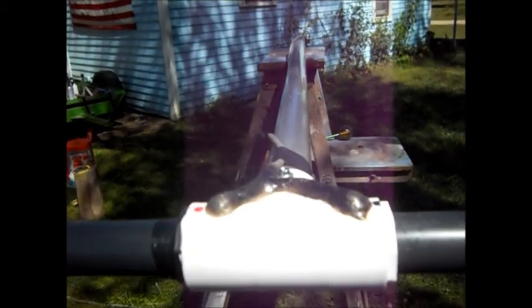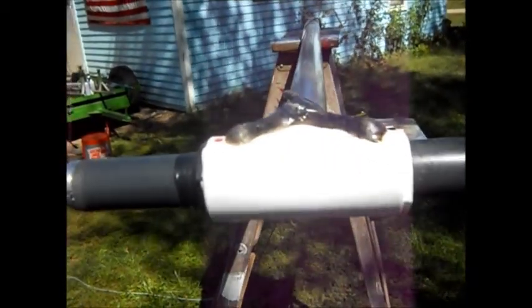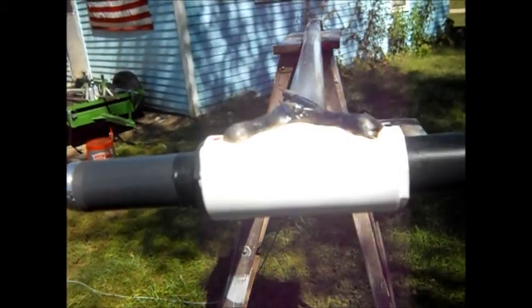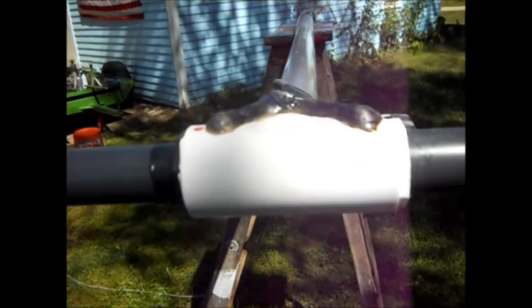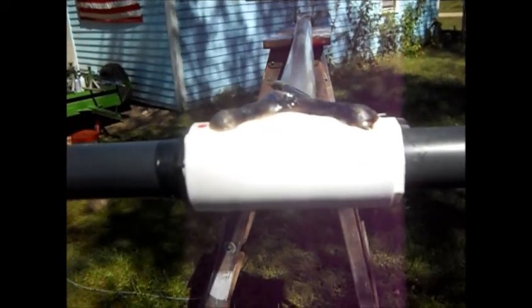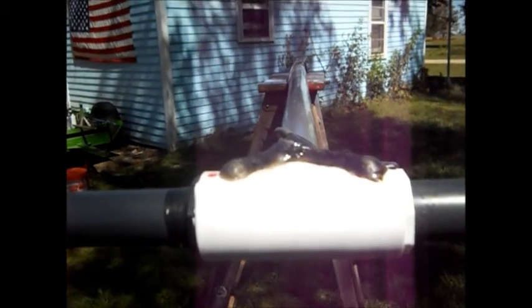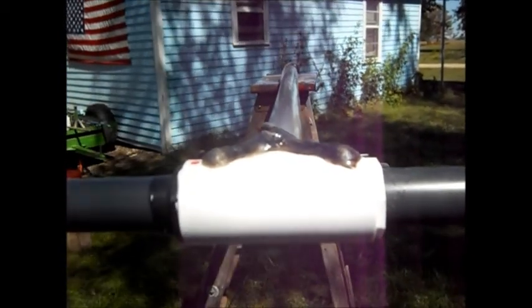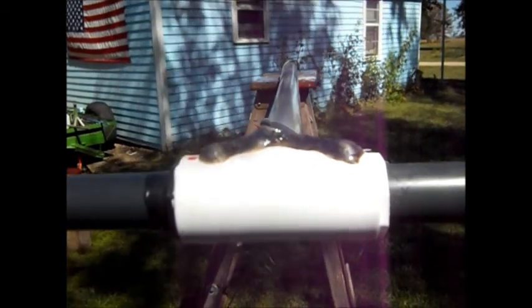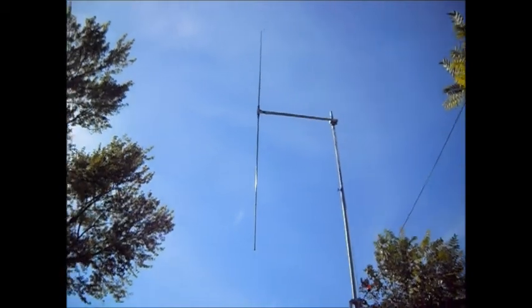You can see I got it on the step ladder here, just running across. It's not going to be easy to tune if I was up on the tower. You'd have to slide it over to you, spin it around, move the elements back and forth, and I'm putting it up there and going with what I got. So we're going to go off into the radio shed / workshop and see if we can get the camera to show the SWR meter. Okay, this is the dipole up in the air.